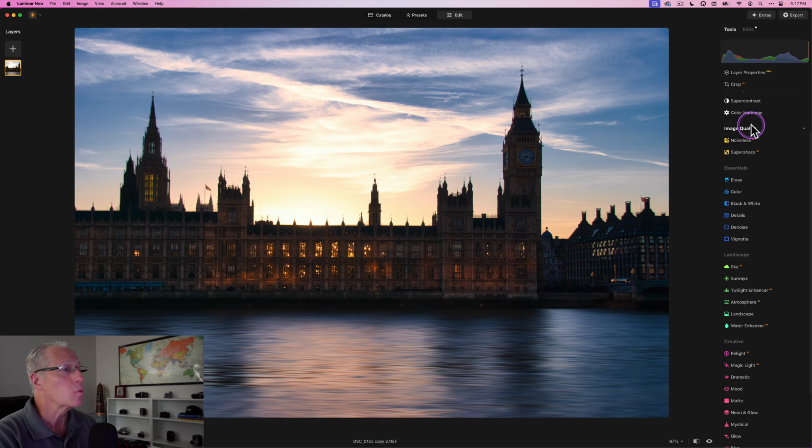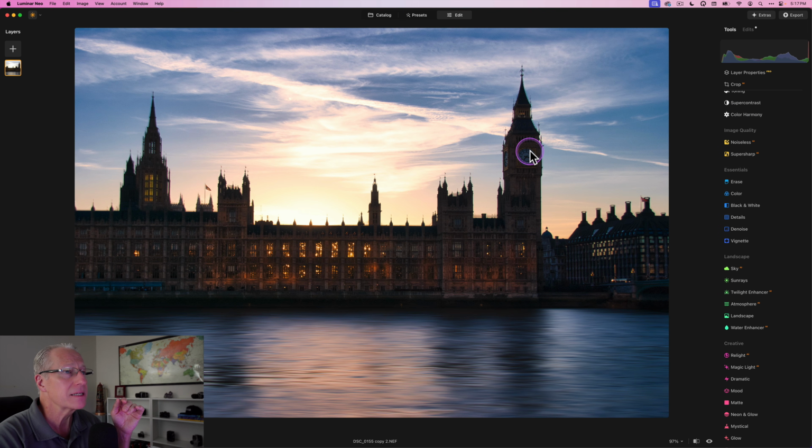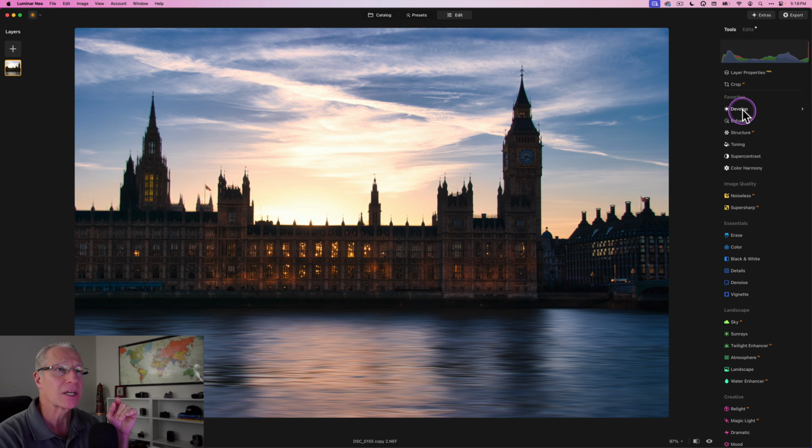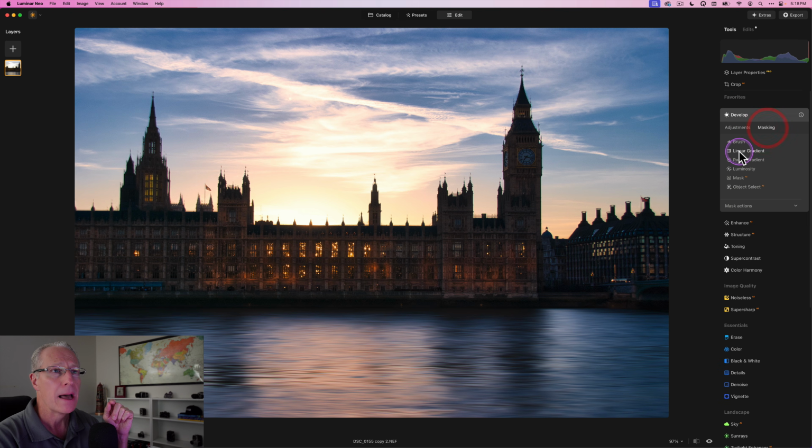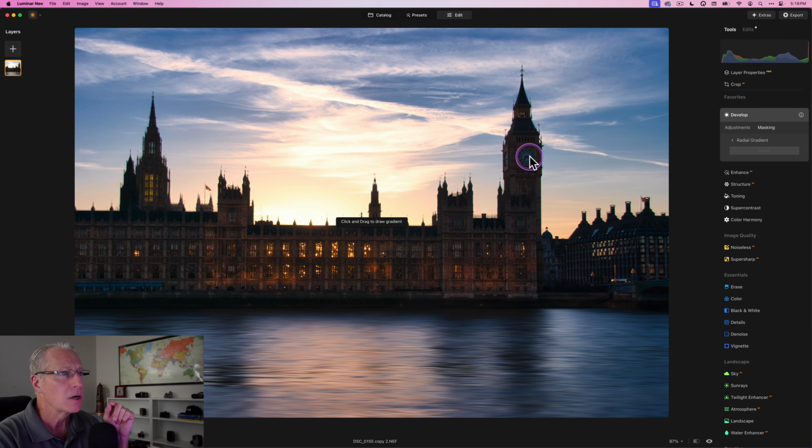Now, having done that, there's one more thing I really want to do, and that is this clock face is way too dark. And if you look at the original, it's a little bit brighter, and now it's way too dark. Easy way to fix that, and that is to go into Develop and get a radial mask. So radial gradient, we're going to start right here, and we're going to just drag this mask and something like that. You've got to get it in the right place. Maybe something like that. I recommend kind of playing with things like this, of course. Experiment, make sure you get it the right size.